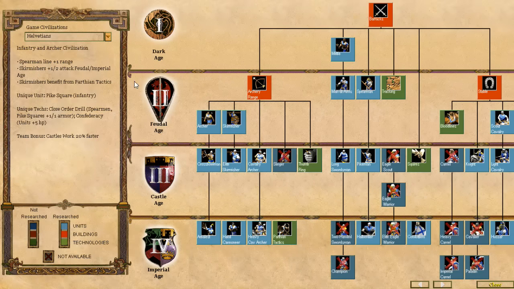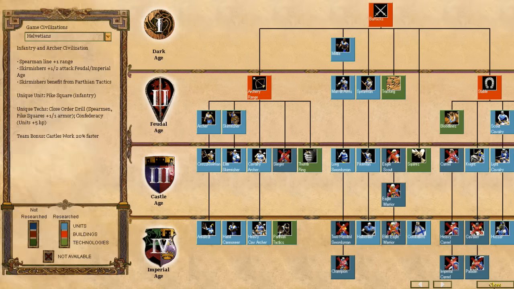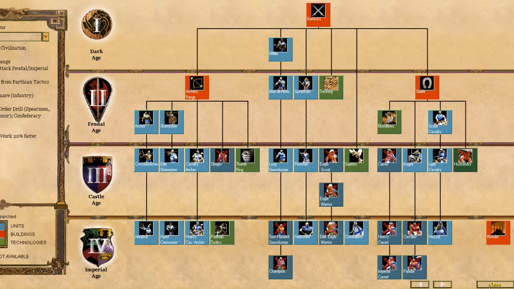Yeah, this is a weird civilization. I'm not sure how you're gonna play this. Possibly archers and pikemen only. I don't see another option for this really. Hussars, probably trash against something too.